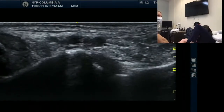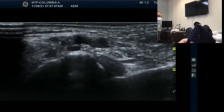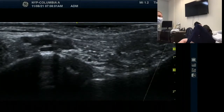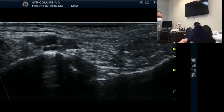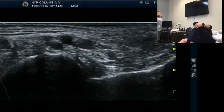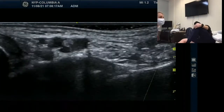Cover that a little bit. Right there, yep. And then just lateral to that. There it is. Awesome. Yeah, that is your posterior tibialis tendon. Right there is the line. We have to get rid of the gel. Okay, go ahead. Okay, so yeah, there we go.